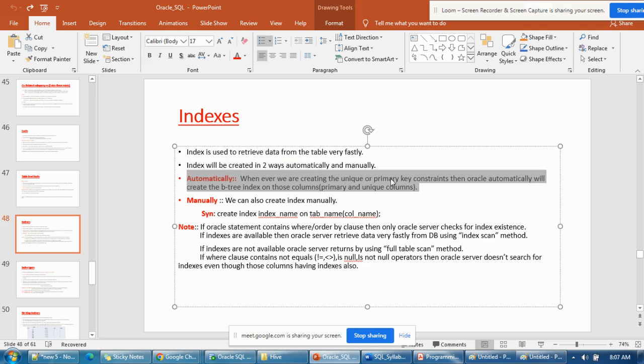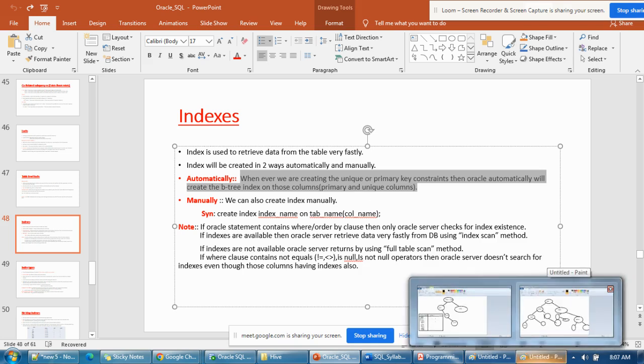Primary key, there will be some other features as well for that. What a primary key does internally, just by seeing the definition, is not null and unique, but internally there are a lot of features. One of the features is this one: by default it creates a unique index. Whenever you create a primary key, it creates a unique index because internally it has a unique constraint. If you are creating a unique constraint, you are creating the unique index as well for that. So internally it will create that one.